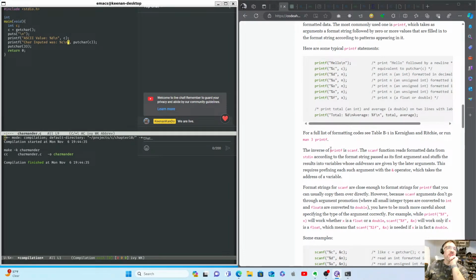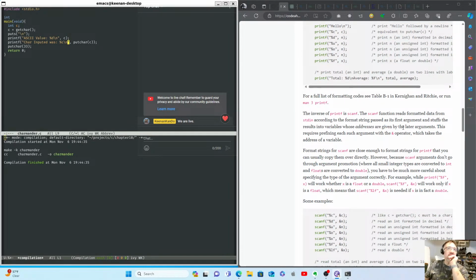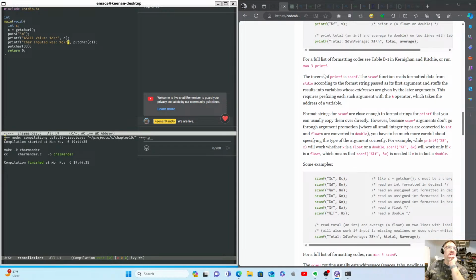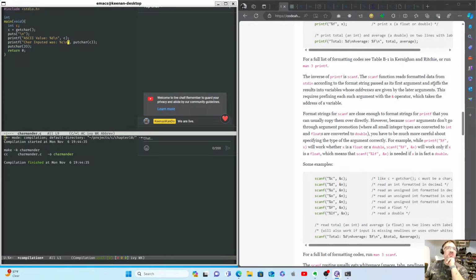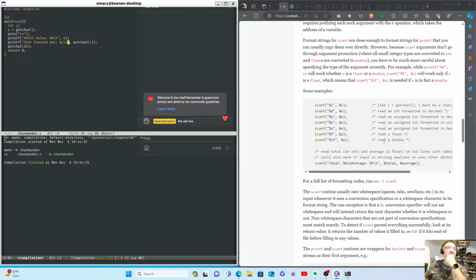The inverse of printf is scanf. The scanf function reads formatted data from standard in according to the format string passed in as first argument and stuffs the result into variables whose addresses are given by the later arguments. This requires prefixing each argument with the & operator, which takes the address of a variable. Format strings for scanf are close enough to format strings for printf that you can usually copy them over directly.